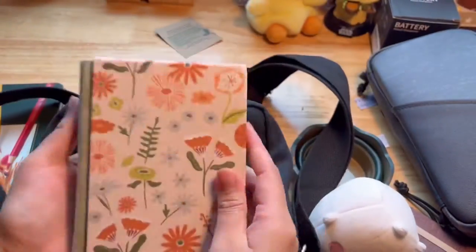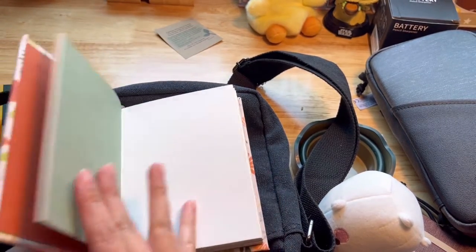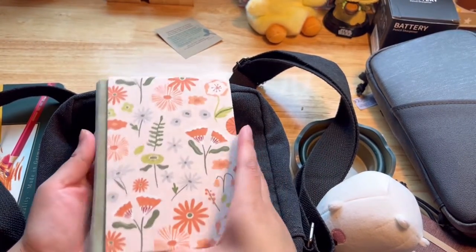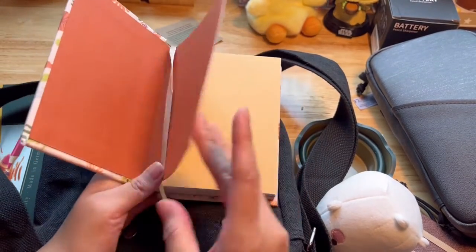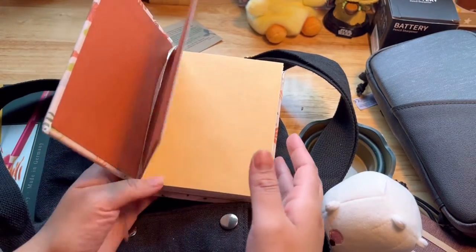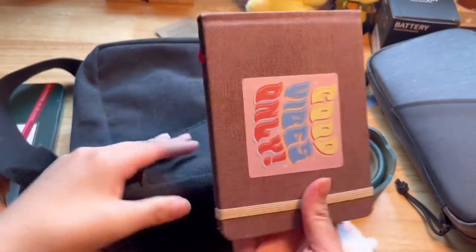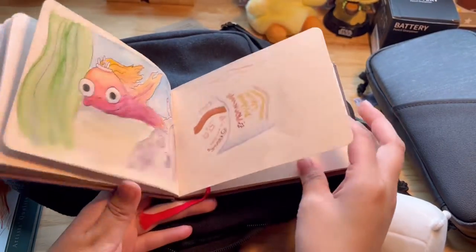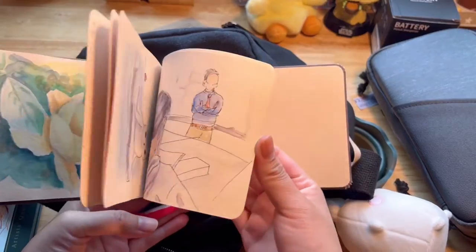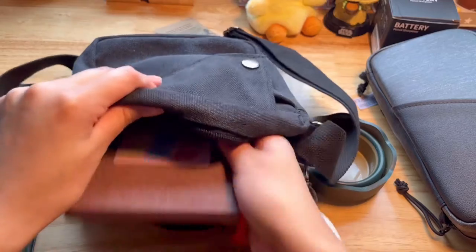Here's a sketchbook that I got. You guys saw this on a vlog. If you didn't, you can always check out that video. And I also made a video about sketchbooks, so you can check that out. I have obviously not used it yet, but I definitely will in the future. Sketchbooks are always the easiest to fit in the bag. Here's this one. I have done a few paintings on here, but not as much, just a few. So I'm gonna put that in here.